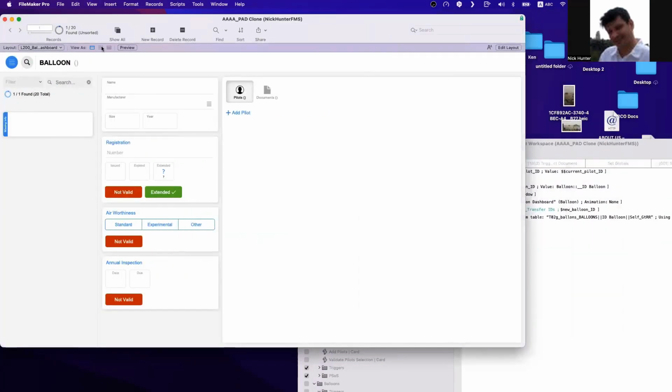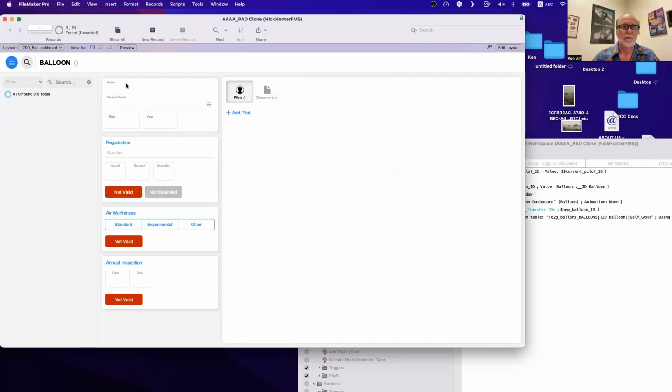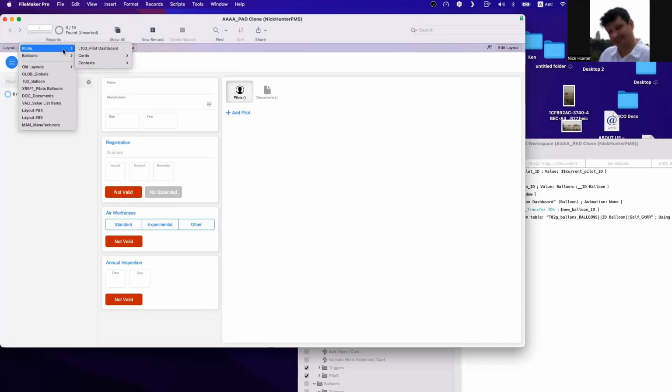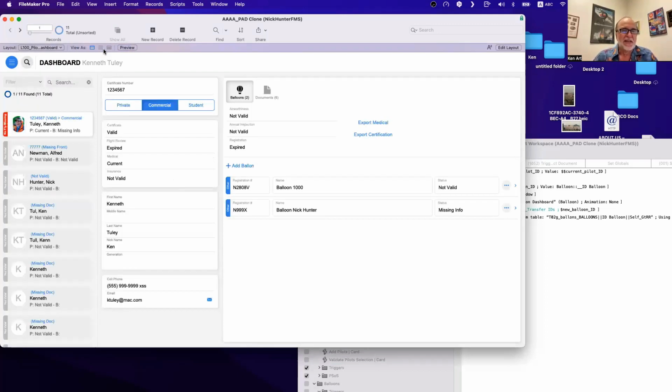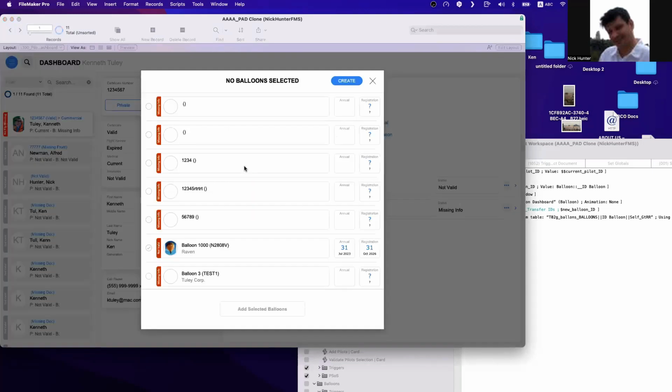I'm going to delete that record because I created it manually. Here I'm going to, I almost clicked here, but I didn't. I want to create a balloon to Ken. So, add balloon.